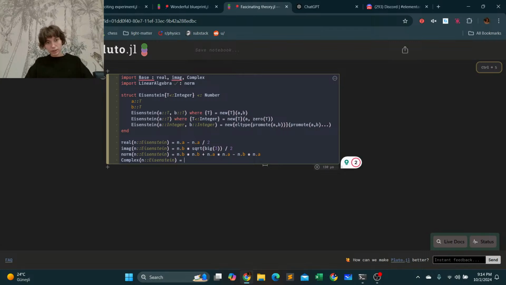Eisenstein, and we need to indicate this type right here because we're going to determine this type with typeof. This function typeof is just going to tell us the type of one of these. The reason we're doing this format is we need the type of one of these real and imaginary parts, and we want to set them equal to each other. We don't want to deal with different types of real and imaginary parts; we want them to be the same. So we're just going to take either one of them. You can take imaginary, you can take real, it doesn't really matter, and then you just set them equal to each other.